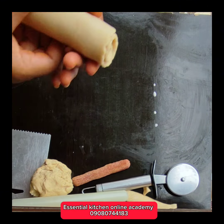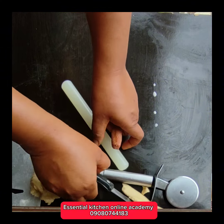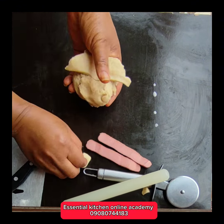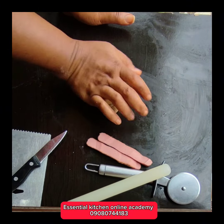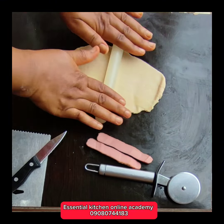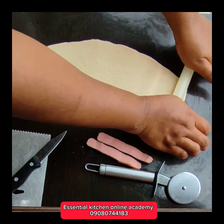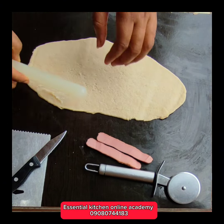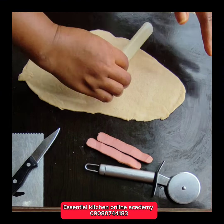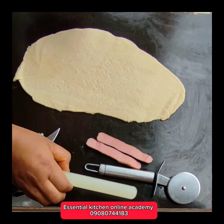Okay, if you like, you can divide it. If you're making it for customers, you can decide to put one full and half, you understand, so that anyone can buy according to his or her pocket. You know, the prices are not going to be the same when you add one full sausage and when you add half, just like when you are making egg roll. When you add half of the egg and one full egg, the prices are not the same. So this is exactly what we are doing here. Okay, so go ahead and fold it back.